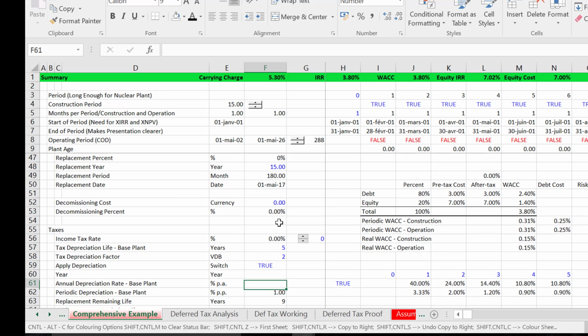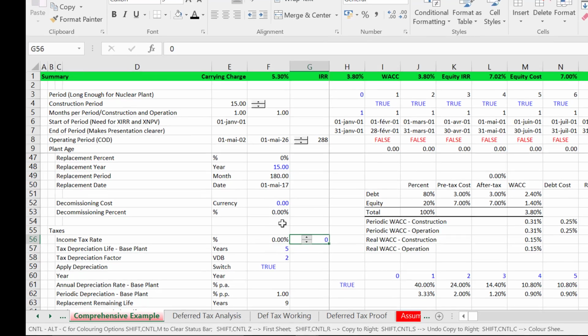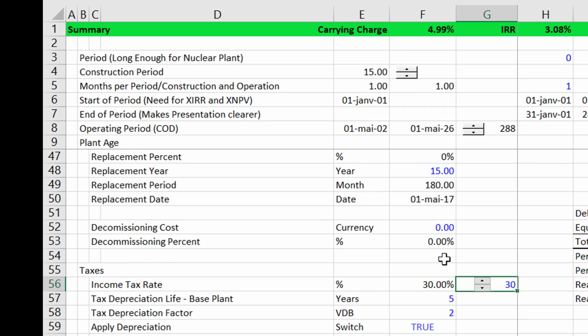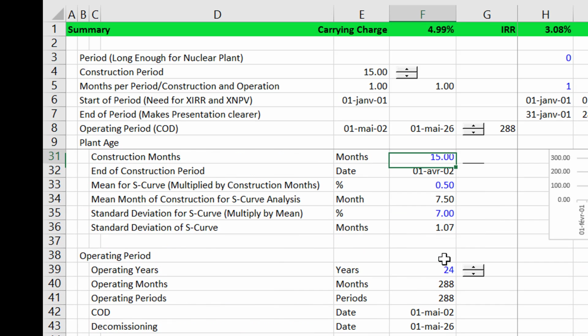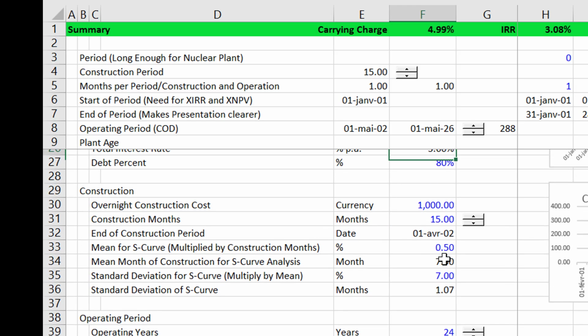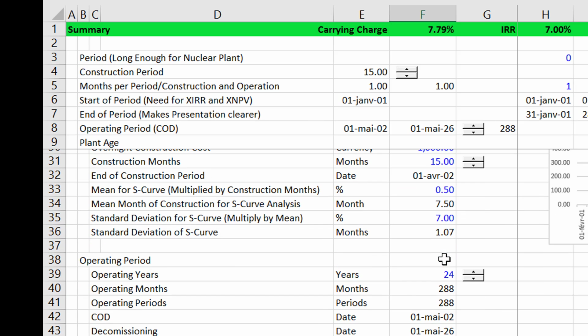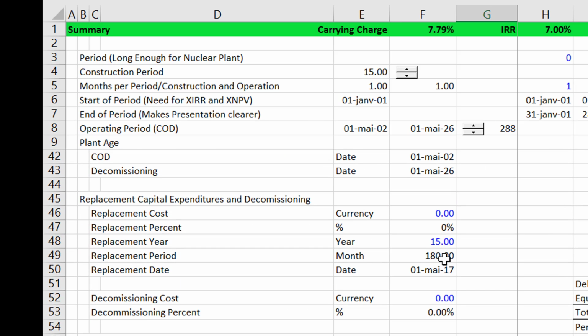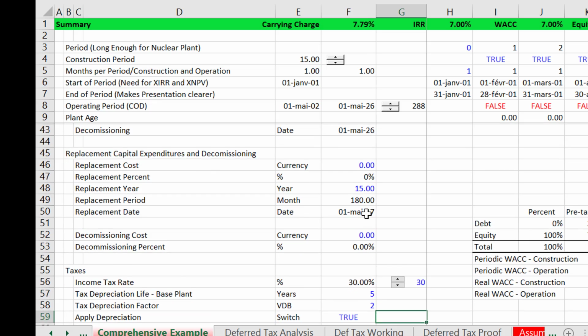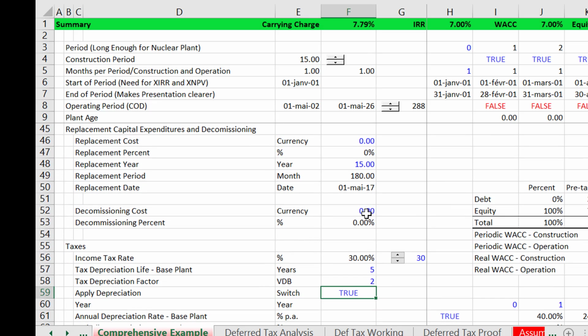Now when you put a tax rate in, you also have to think about the tax depreciation. So I put a little spinner box. Let's put 30% in here. And let's put, excuse me, 0 as the debt to capital, because it's very closely related to the debt to capital. So if I put 30 versus 0, I get not as dramatic as you might think. Now, I've said apply tax depreciation, I'm going to put false here.